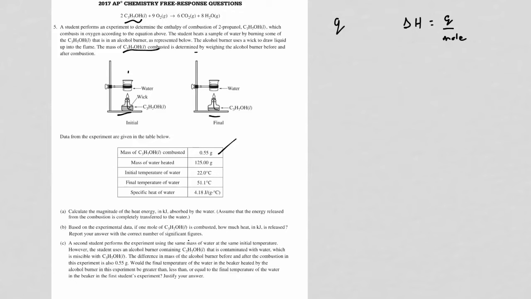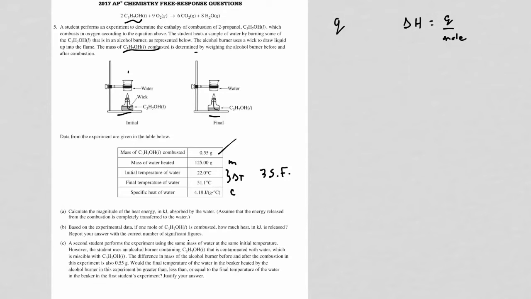Now, they're not measuring the temperature of the alcohol, are they? This is a heat transfer situation. The heat is being transferred from the alcohol that's combusting to the water. The water is like a calorimeter. Its temperature change is being measured, and they're giving you the mass of the water, the delta T of the water, and the specific heat of the water, all with 3 sig figs.